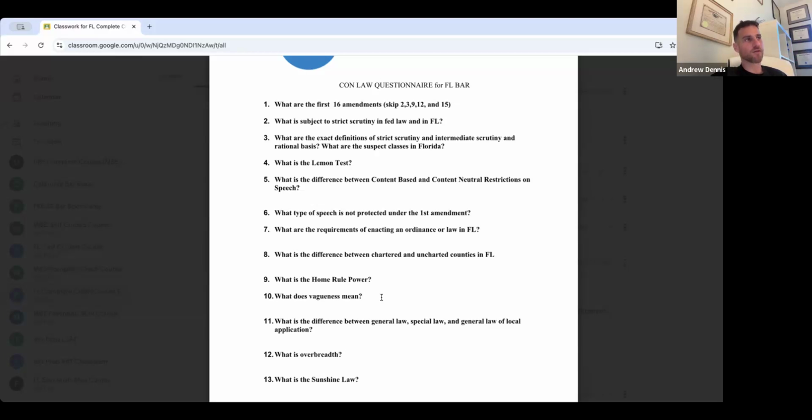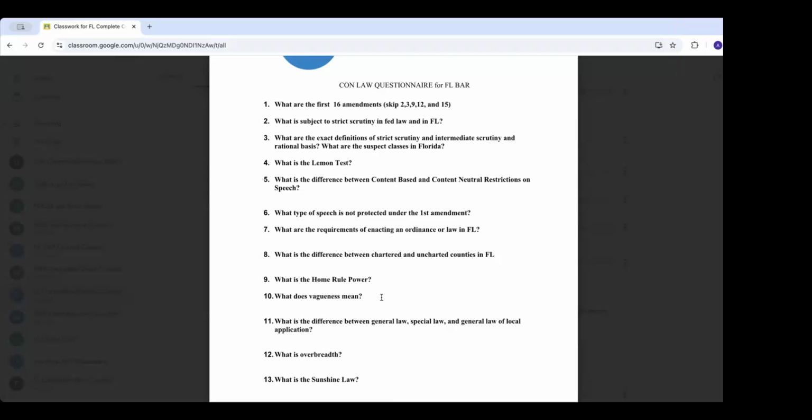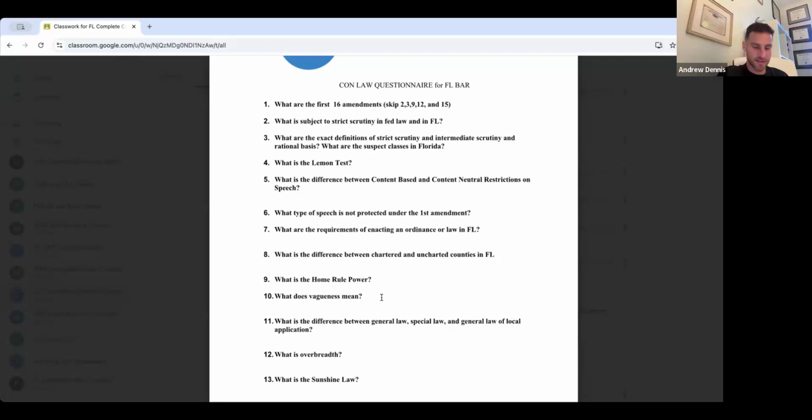Wait, did I say that backwards? I'm sorry. Florida has waived sovereign immunity for operational, but not planning decisions. Yeah, that's correct. So does anyone know what that really means? Operational versus planning? I actually wrote it in this Telegram chat. I don't know if people are in the Telegram chat. But it's like that you're going to have a parade is planning, and then the other one is like where the parade's actually being held. Yeah, exactly.